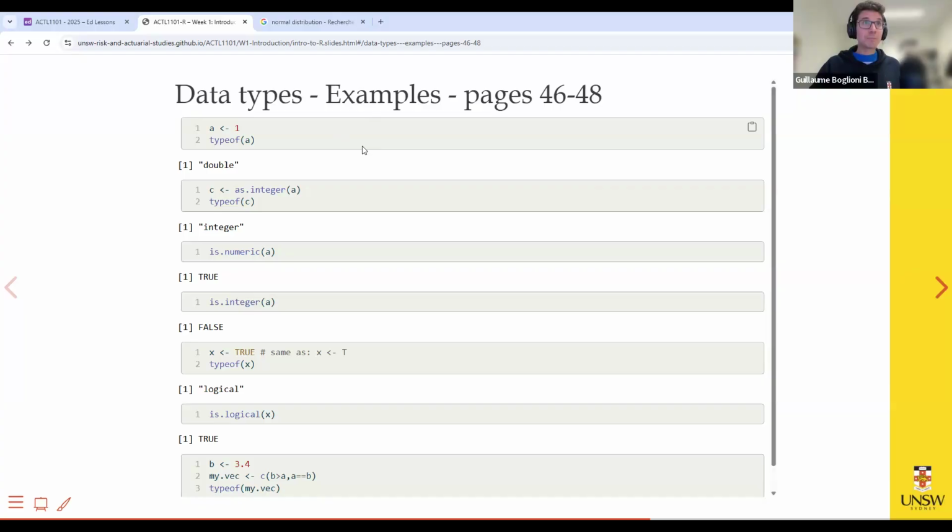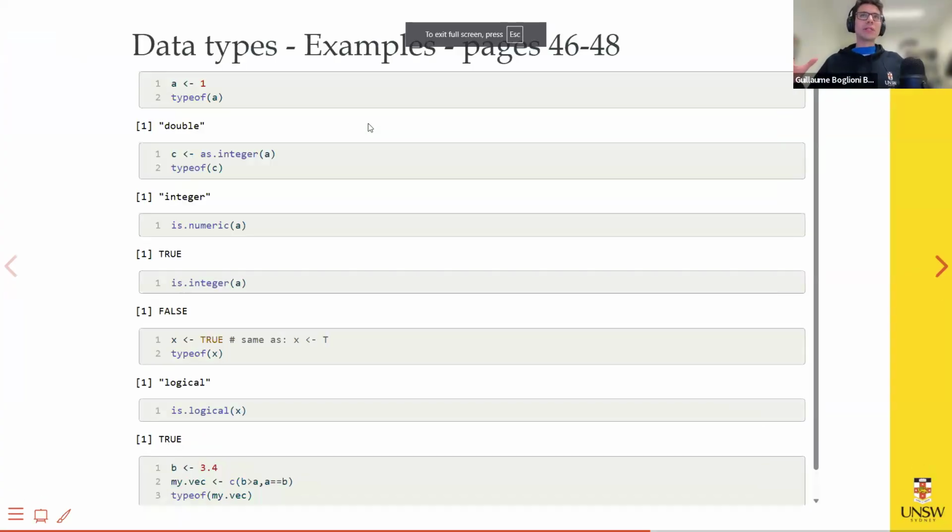And what I was saying, before my own train of thought interrupted me, is that you can use the function typeof to find what is the type of a specific object in R. So for example, if I create a new variable that is storing the value 1, typeof A is actually double, which is slightly interesting.